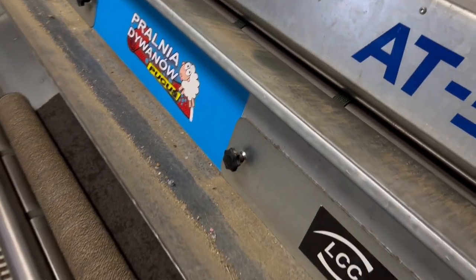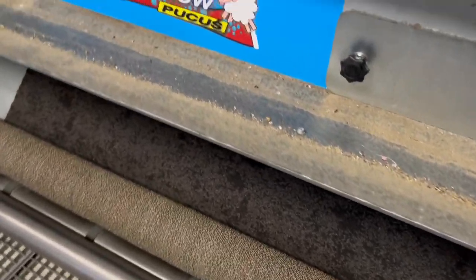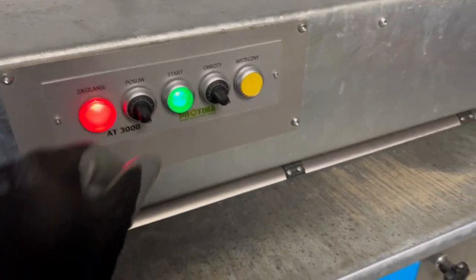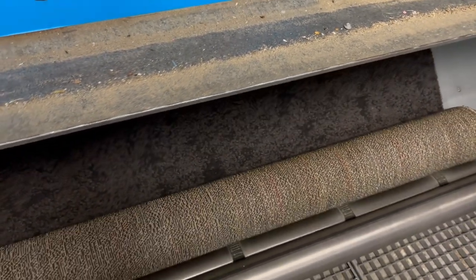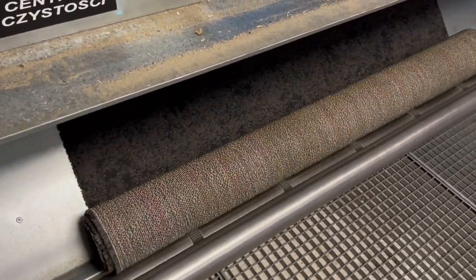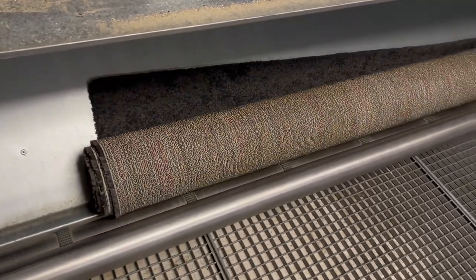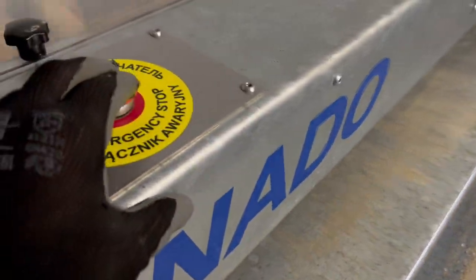Changing the rotation of belts to make sure the whole carpet is fitted very well. Speeding up to faster rolling. It runs smoothly. I can turn off the machine and take off the rug. It's pretty heavy. Okay.